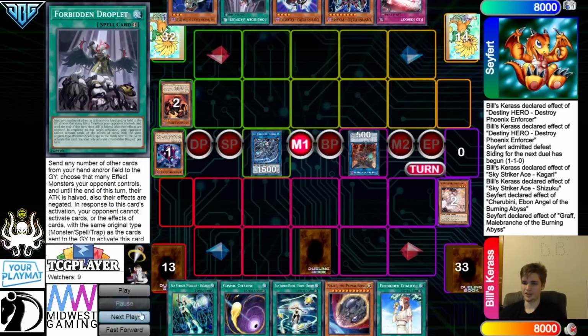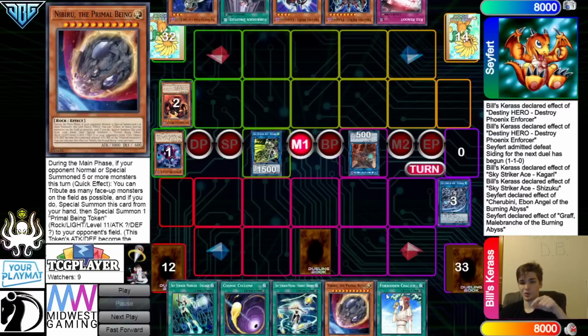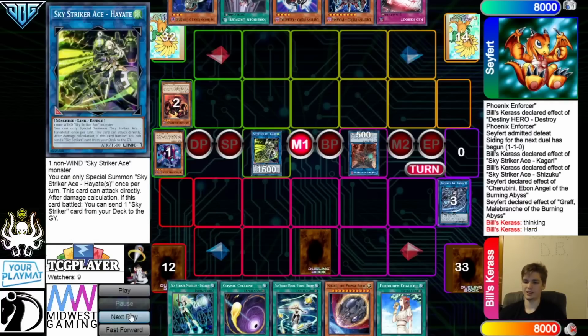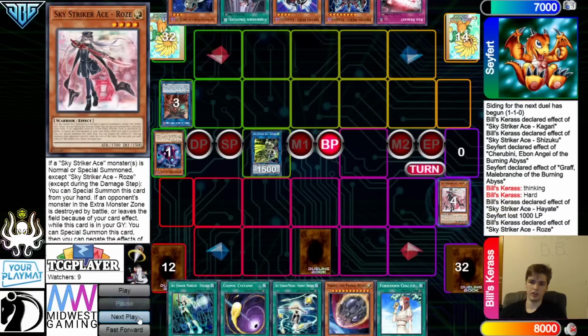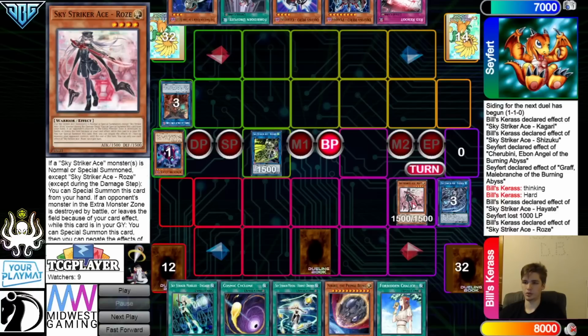Tried setting it there. Draws Chalice. This card's everywhere. Go for Hayate. In this deck, it's cool, especially because, you know, spell. Go for Hayate. And then they're going to go Battle Phase, attack over Cherubini, affect the dump. And that will go ahead and dump the Rose. Also, they're going to get the Rose effect. You know, attack, effect, dump, destroy, Rose summon.